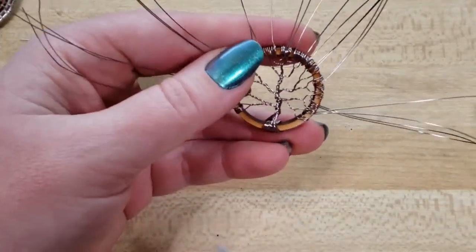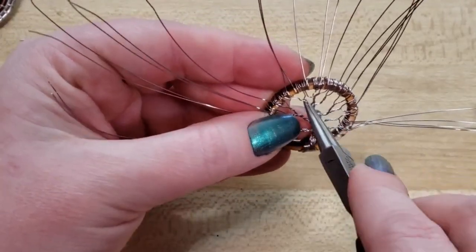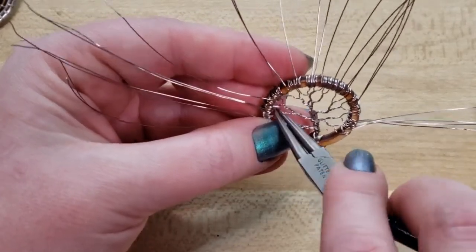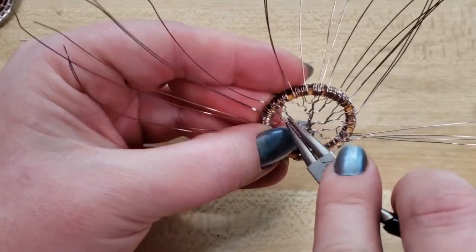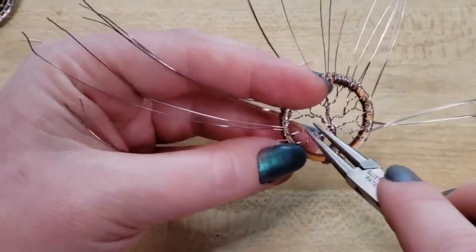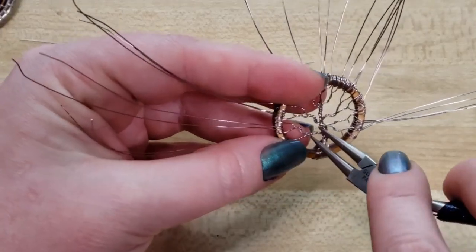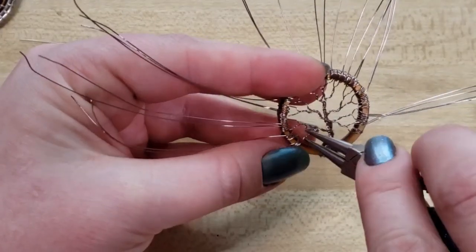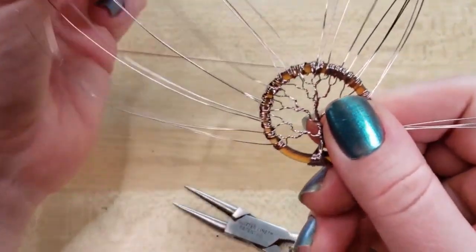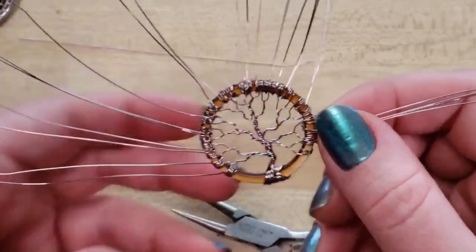And just start crafting. But I do like to come in and focus just on one cluster of branches at a time. Just coming in, tweak, tweak, tweak. But yeah, the fine tipped nose, I just really like them for doing this. I'm just gonna keep bending, twisting, and I'm not doing anything super extreme, but again, you could add spirals, you could make the tree as realistic or as fantastical as you would like. So that's how that has come out.